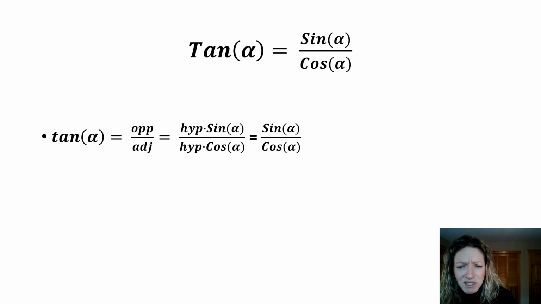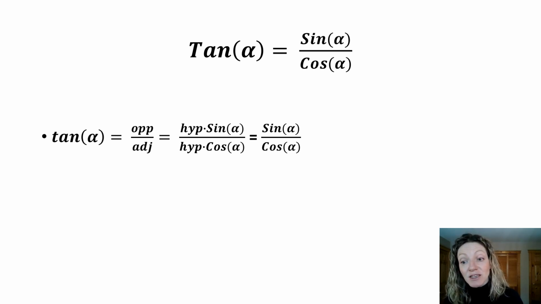Well, guys, we know what the opposite side is. It's hypotenuse times sine. Do you know what the adjacent side is? Yes, it's just hypotenuse times cosine. Hypotenuse divided by hypotenuse is 1. We're just left with sine divided by cosine. So tan is sine divided by cosine, no matter what size the hypotenuse is. So that shortcut version of opposite over adjacent, what they're really saying is that it's sine over cos. So instead of changing students' perspective from one grade to the next, we just keep it the same. It's always going to be sine divided by cosine.